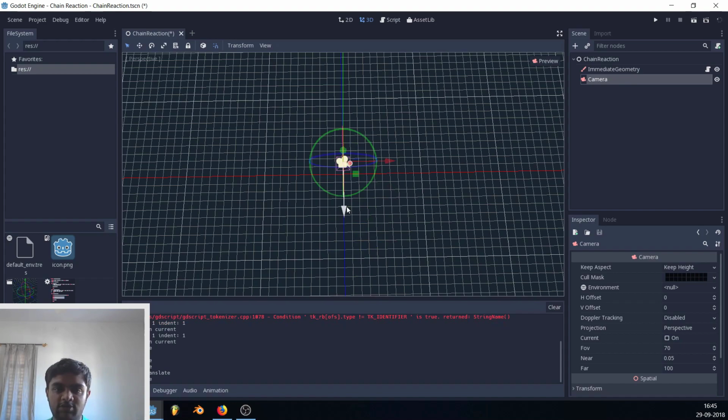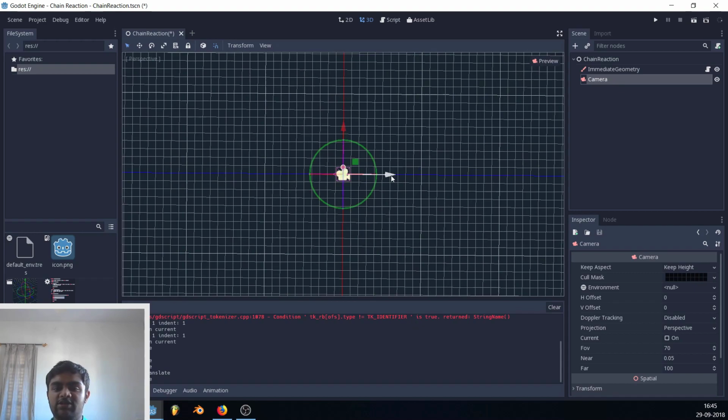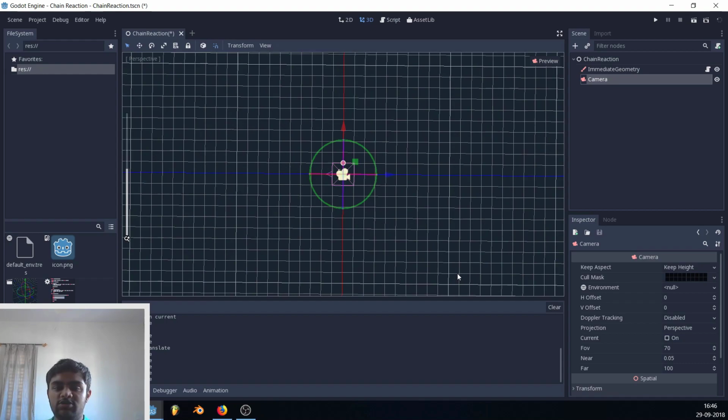So what I'm going to do is rotate this world like this. If you see the world, you can see that the positive to the right, which we want, is the z-axis, and the positive to the top, which we want, is actually the x-axis. So what we'll have to do is swap these two. We'll take the left to the right as the z-axis, and then the down to the top as the x-axis, right? In order to get the positive to the right and the positive to the top.